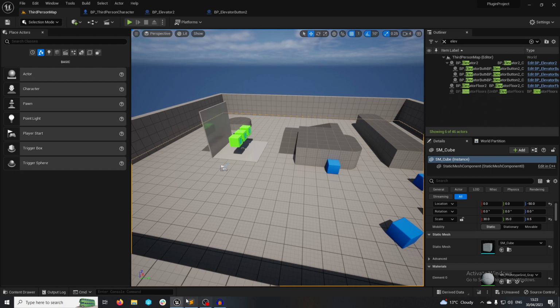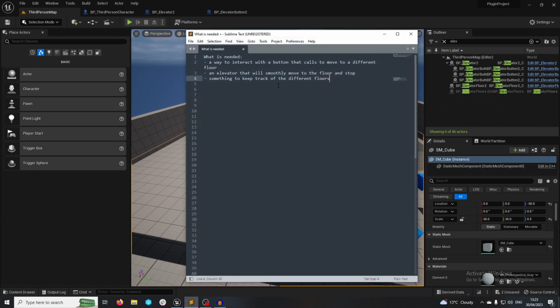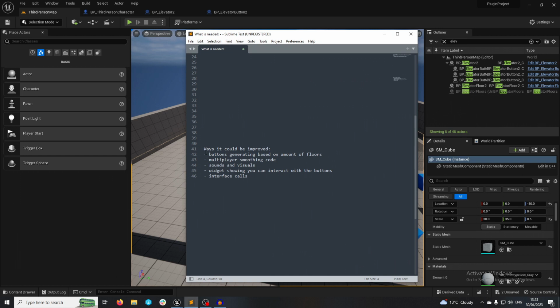Before I let you go though, if you're still here, I'm going to talk about what you could actually improve about this. As I might have mentioned, I can't remember, I recorded this 3 times. You can generate the buttons based on how many floors there are. I did this in my prior implementation, where I had the possibility of having an infinite amount of buttons, because it was spawning them and moving them when you click play.